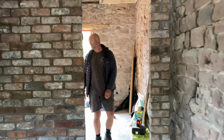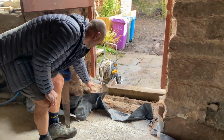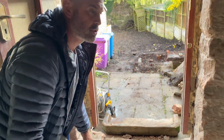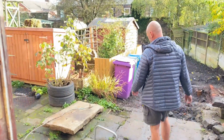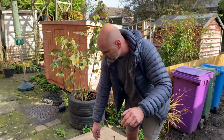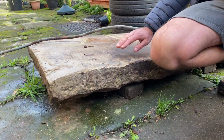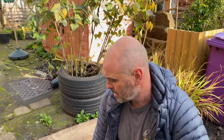We've got to do another step in the back. So I've got to take a bit of this sandstone off here to get our height, so it's level right through. And the piece of stone we're using is this piece here, which was actually taken from inside the house. It was laid in the floor. So we're going to be cutting this down, and we're going to be putting the bull nose on the edge, cutting it to size, and that's going to go there and form the back step. Well, it should be interesting. Let's go.